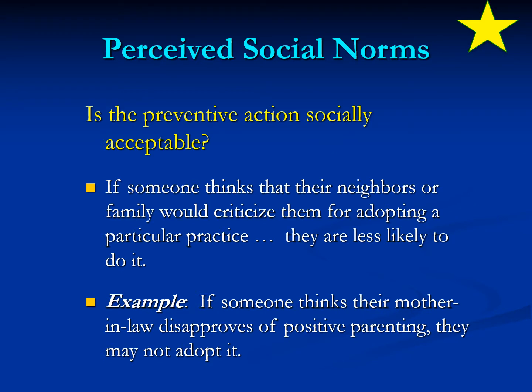Next, perceived social norms. These are often, but not always, important for behavioral adoption. About 3/4 of BA studies done find this determinant to be important, so you should always be considering messaging and actions around social norms when promoting behavior change. The question is, is the preventive action socially acceptable? And if someone thinks that their neighbors or family would criticize them for adopting a particular practice, they're much less likely to do it. An example of that would be if someone thinks that their mother-in-law disapproves of positive parenting, even if they know how to do it, even if others approve, they may not adopt it.